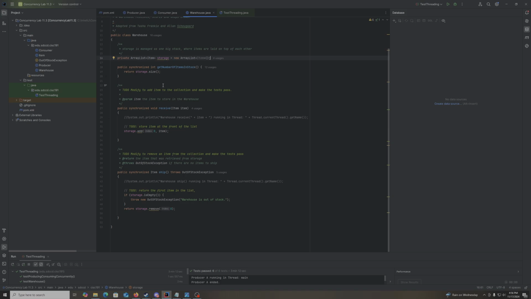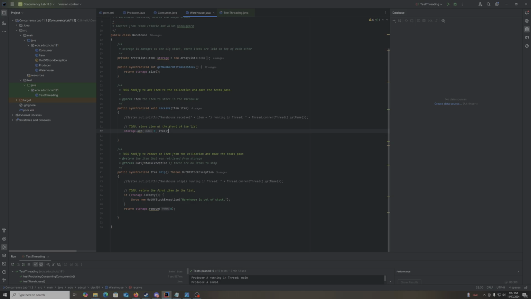So my first method just returns this array list size. My receive method just uses the .add from the array list, adds the item that we get from the producer to the first element of the list, and that effectively pushes back the rest of the list.